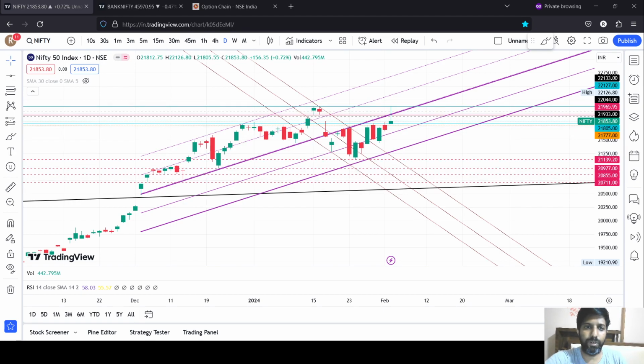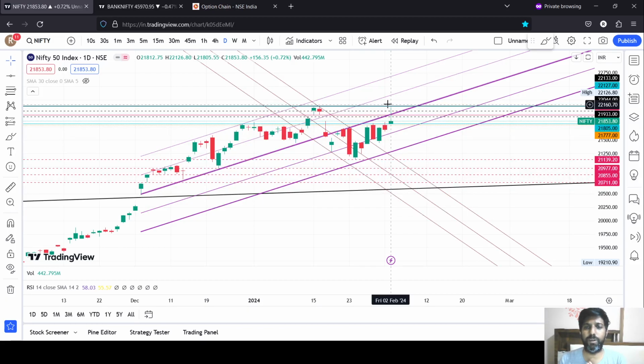So what I'm sharing with you all right now is a Nifty spot chart on a daily time frame, and as you can see on the daily chart, we have an inverted hammer pattern, and it is formed at the resistance level, which was the previous resistance, around 22,110 to 22,130 levels, right? So this resistance has been seen on 15 Jan, 16 Jan, as well as the last trading session, that is on Friday, 2nd Feb.